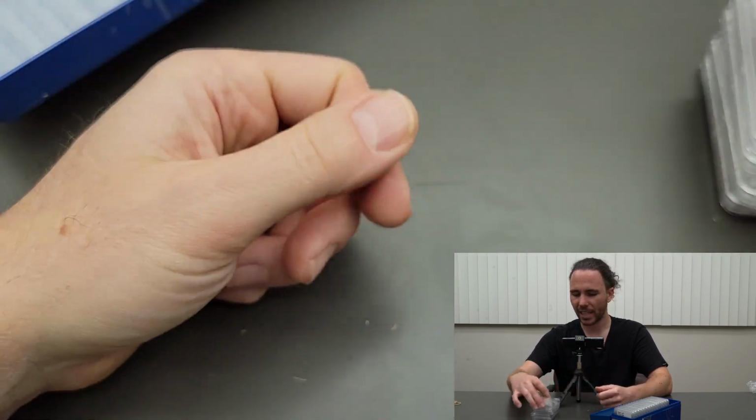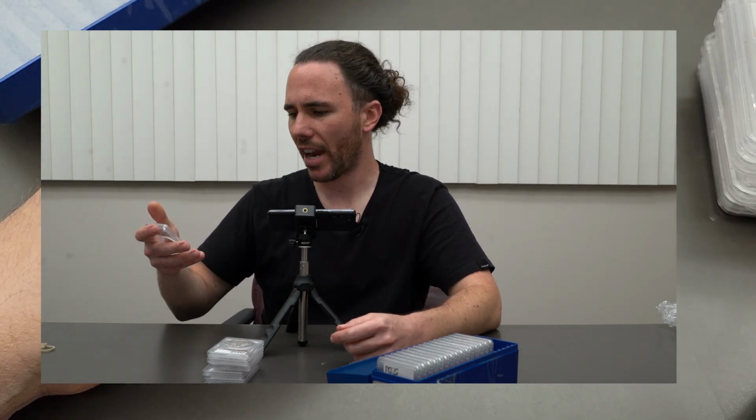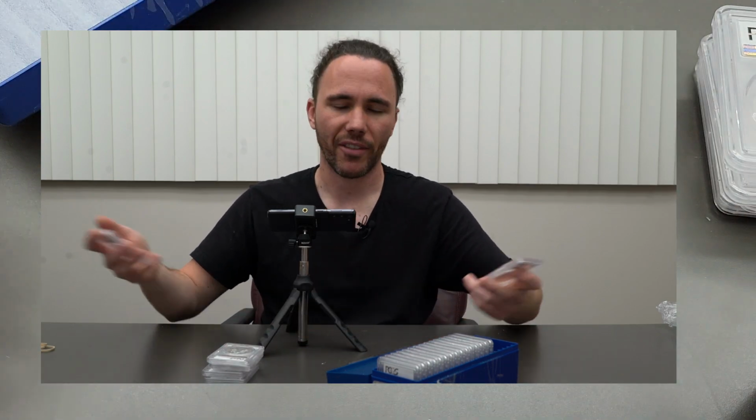Hopefully you guys can see, I'm going kind of fast, but hopefully you can see the discoloration on all of those, and that is why they weren't graded 70.